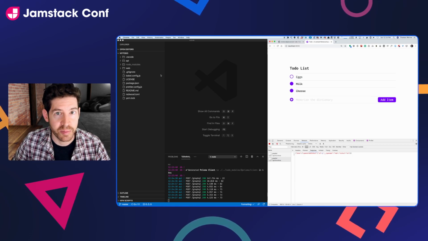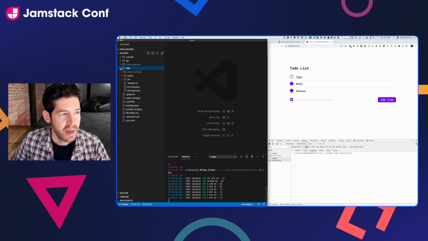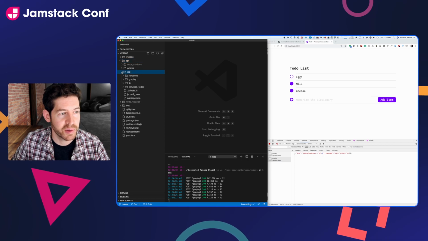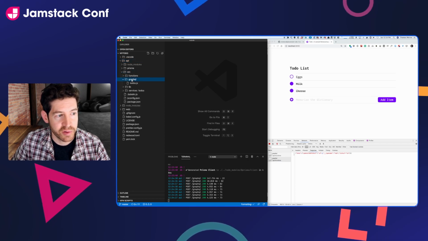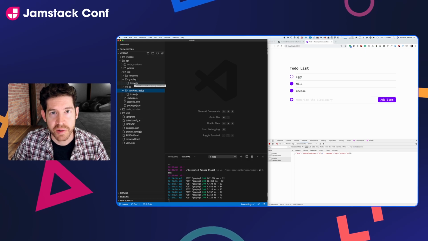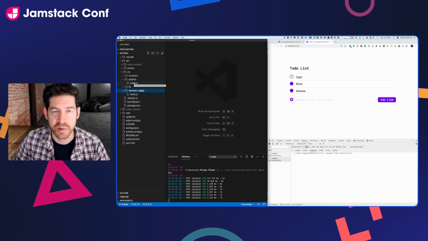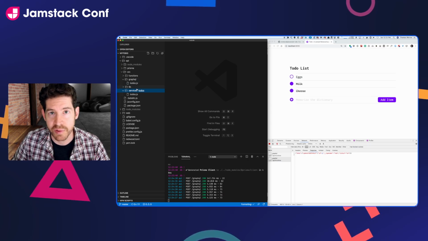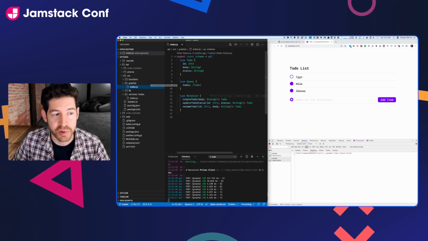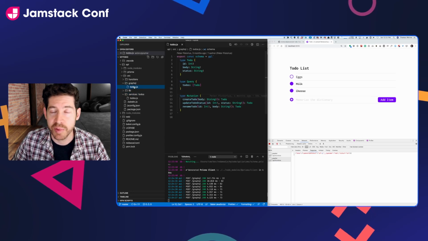So let's take a little bit of a tour through the code base here. Let's start on the API side with the GraphQL API. We have in here a source directory and a GraphQL directory and a services directory. Now we call the backend organizational pattern in Redwood services. And those are organizational chunks that you can use to keep yourself from getting in trouble. So in a simple to-do app, you might only have one service, but in other more complicated apps, you might have many services. So we're going to split up our GraphQL API into multiple chunks, and you can have it split into as many files as you want.